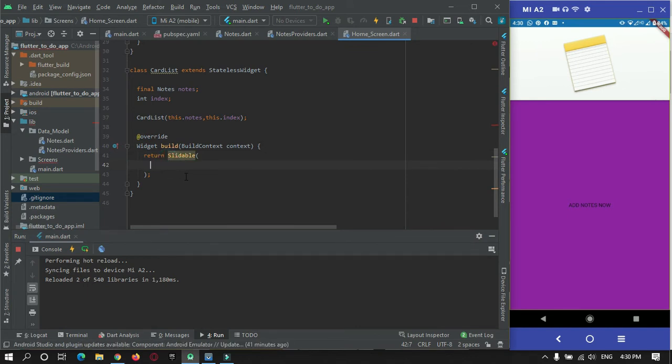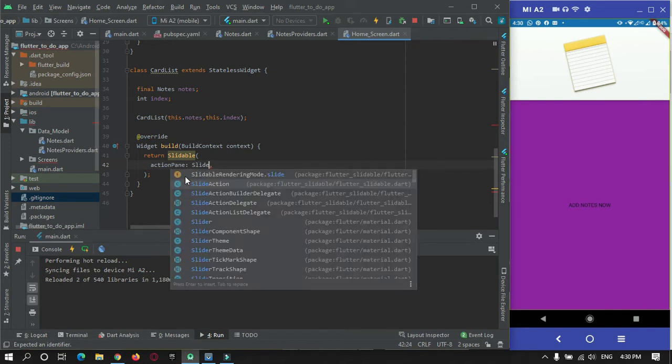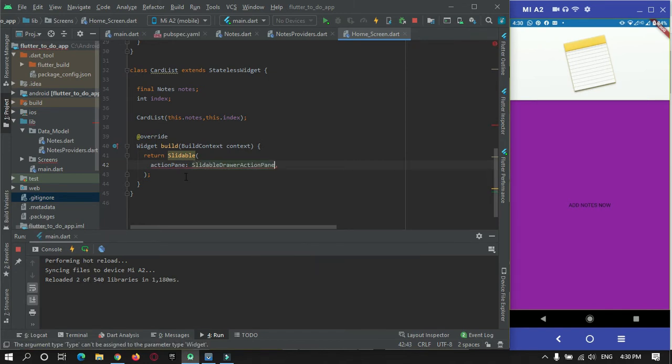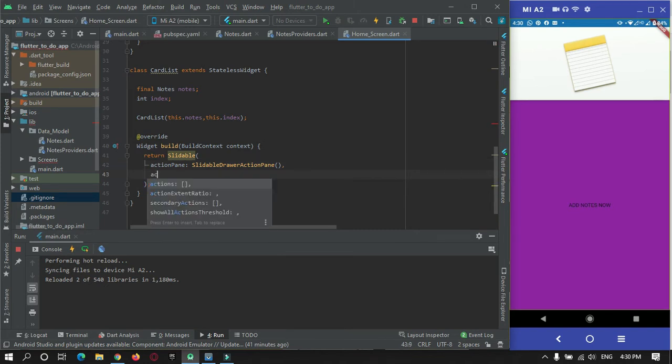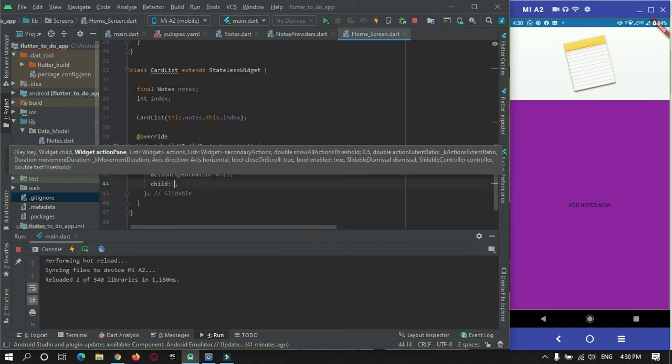Okay, here action pane, action extent ratio is equal to 0.25, and child will be a container.